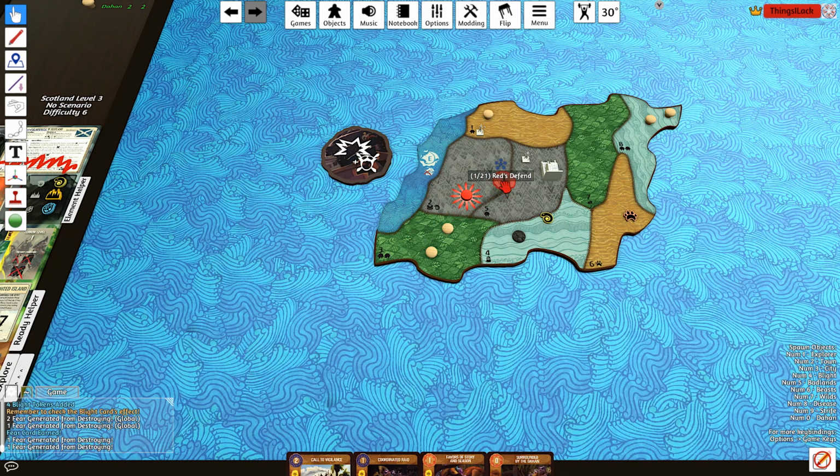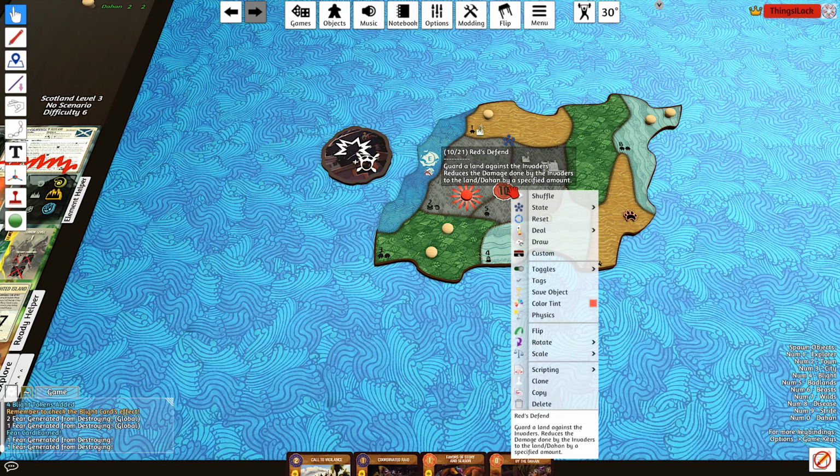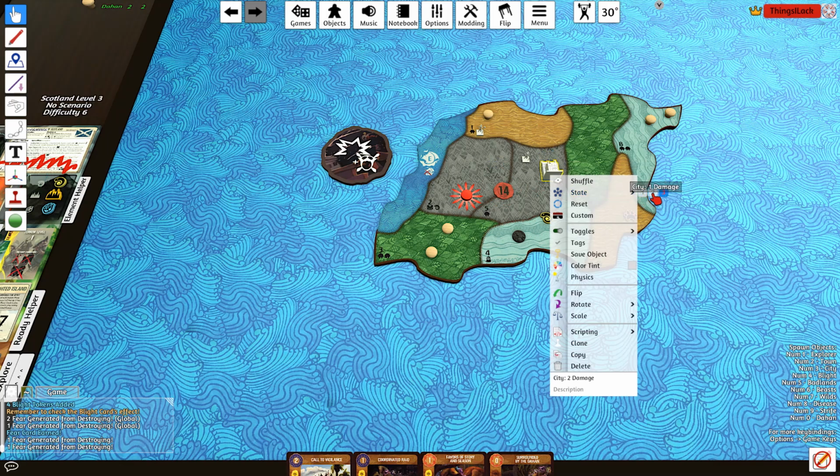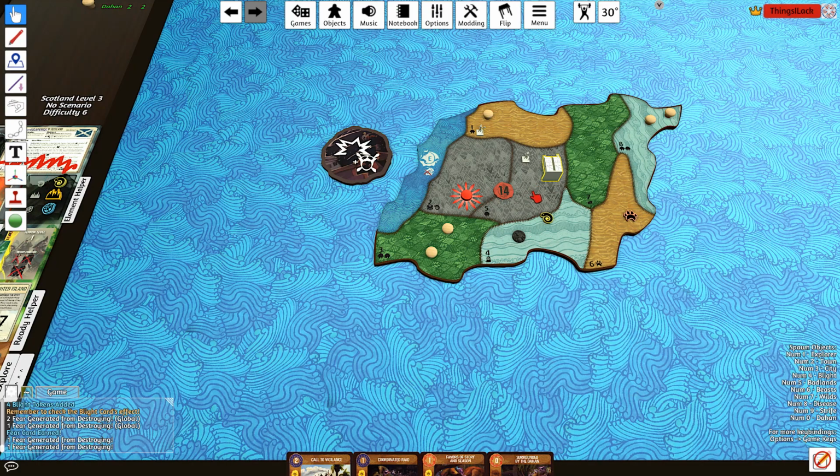Some other good ones to pay attention to is this defend marker. Now you can use your page up and page down in order to cycle through the numbers, right? But it's just all the different numbers. If you were to right click on any of these things and go to state, it'll give you all of the different options. So 14, right? It's all pretty obvious for this, but for the city, 1, 2, 3. Okay, when you hover, it'll tell you what it is.